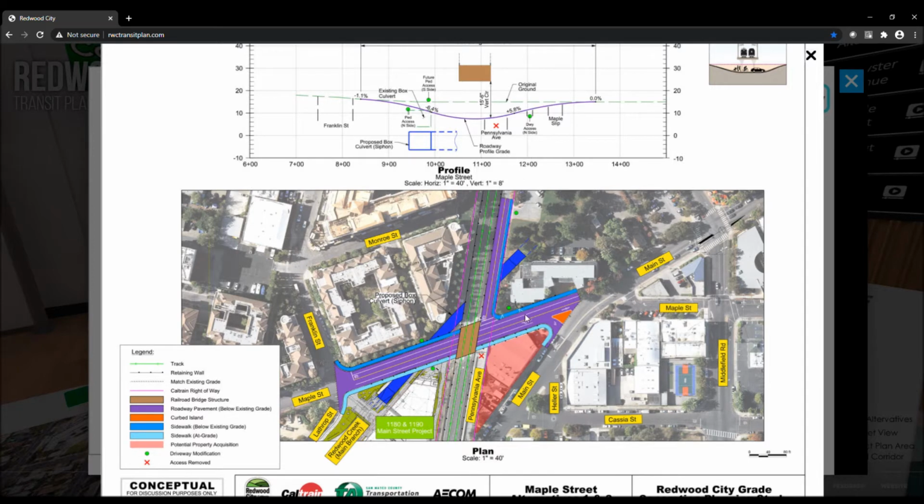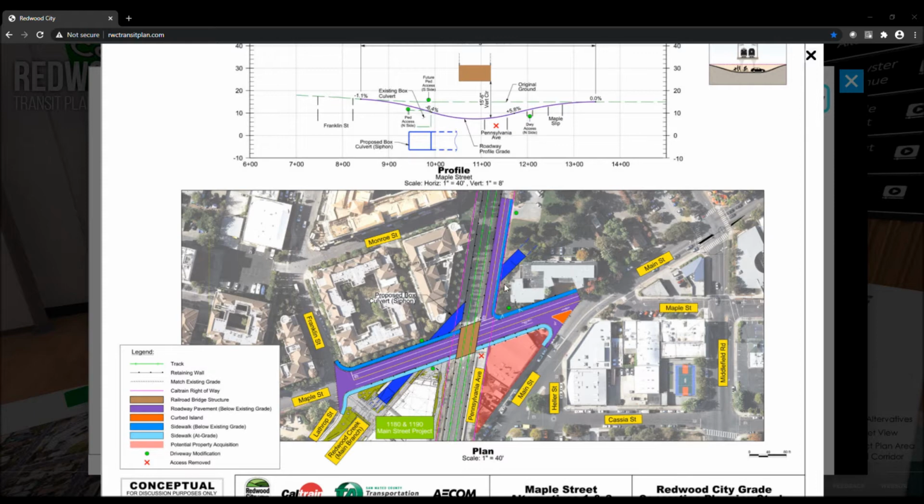The depressed sidewalk is shown in blue, and the depressed road is depicted in purple in both views. The road begins its descent at Franklin Street, dips under the railroad bridge, and ends its ascent just before Main Street. Note that this profile view is exaggerated 5 times on the vertical axis. This allows us to see the elevation differences between the road, sidewalk, and tracks more easily at this scale.